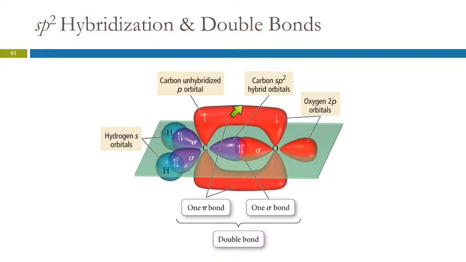This side-to-side business is a pi bond. And so if you think of it this way, it's the letter pi. I meant to do that with the fat marker. So that's a pi bond. It's a side-to-side overlap of these p orbitals. So this is a sigma bond. These are also sigma bonds because we have the end of this orbital overlapping with the hydrogen. So this is called a double bond because there's two bonds between the carbon and oxygen.